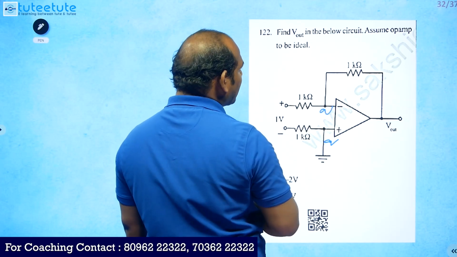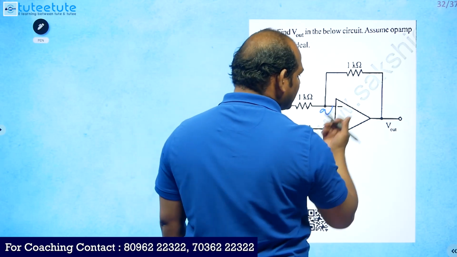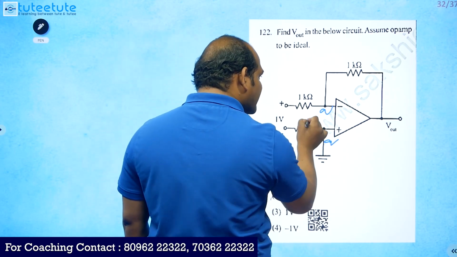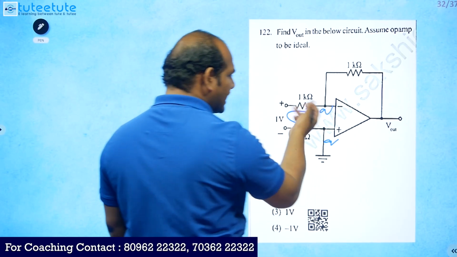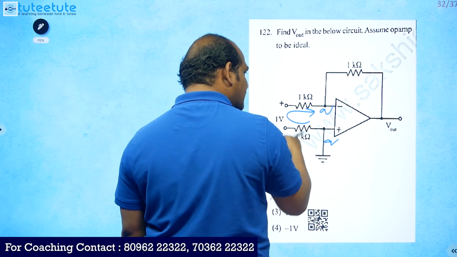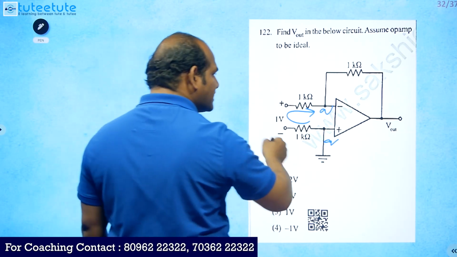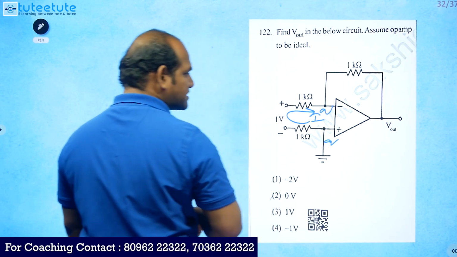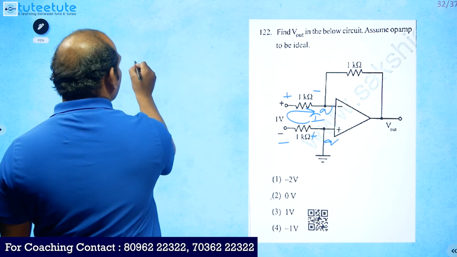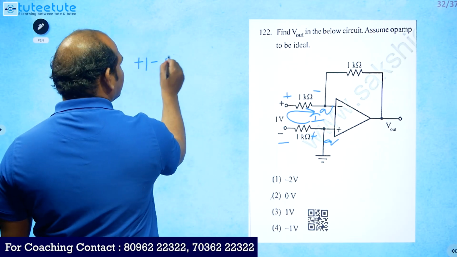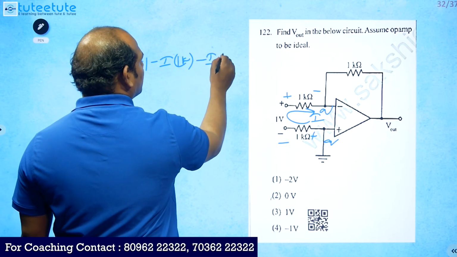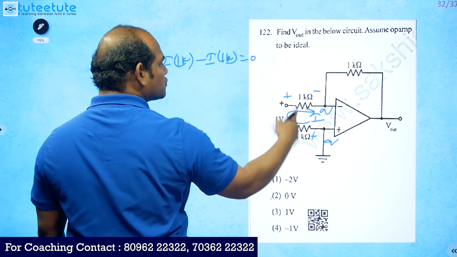So now we can apply KCL at this particular node. Or because here 0 volts is there, we can apply KVL. So this particular 1K, this voltage source and this 1K are all in series. So the current is passing like this, for example, that is I current is passing. So plus to minus, here plus to minus. If you apply KVL in this particular loop, plus 1 minus I into 1K, next minus I into 1K is equal to 0. So 0 to 0 we have taken.